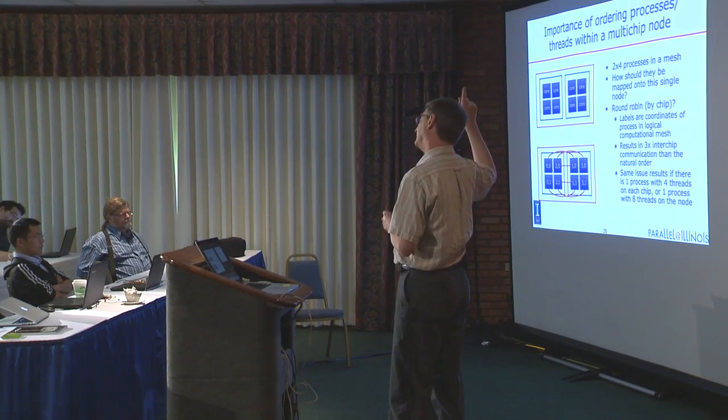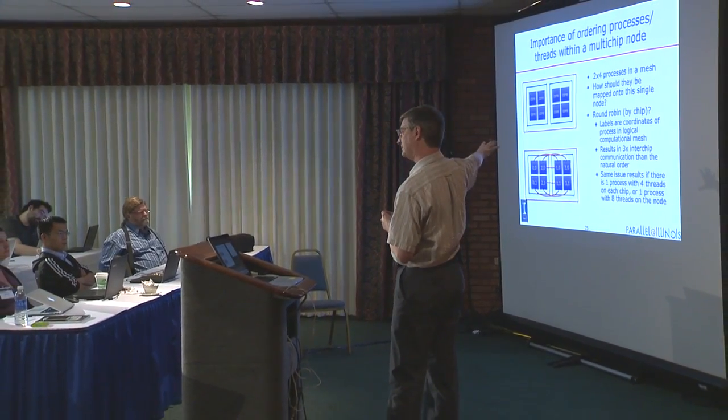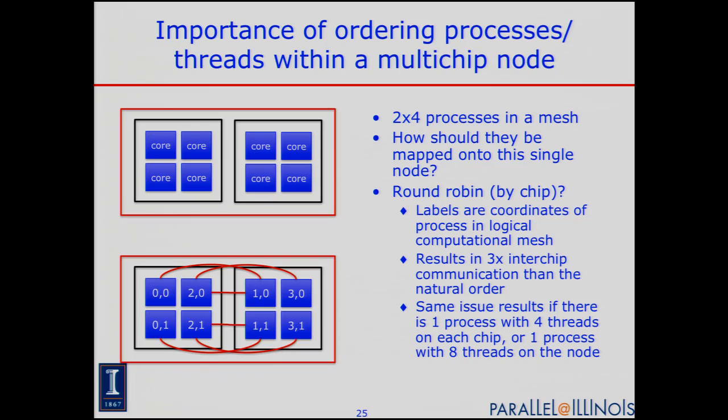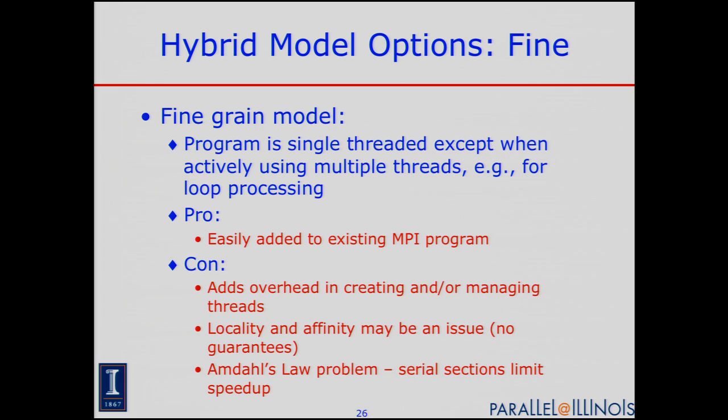Affinity of the threads to cores is important, so that you understand these issues, and it's very similar to the node topology issues we talked about yesterday. Memory affinity issues can also be very important. And that's an area where there's still no good standard mechanism. So we'll keep waiting.